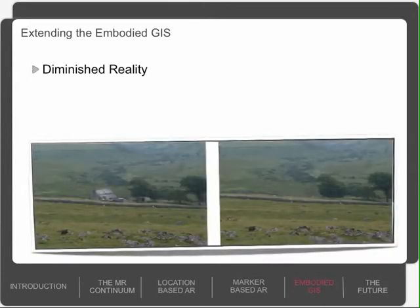Lescanic Hill, for instance, has a big farmhouse on the bottom of the hill. There's hardly any other modern intrusions up there. It's quite wild, but there is a farmhouse there. And theoretically, what you could do is say, I just want to see the raw, bare landscape, get rid of any of the modern intrusions, and you could use very similar technology to scrub stuff out of the landscape. Instead of adding it, you just scrub it away.